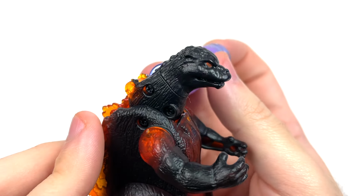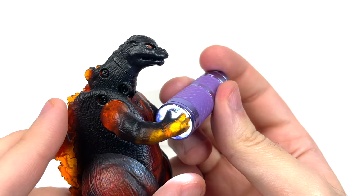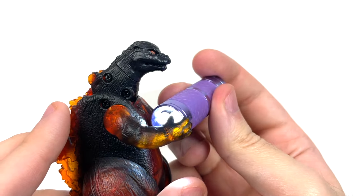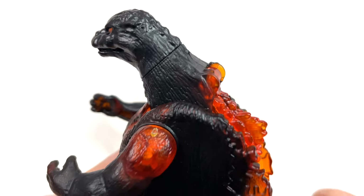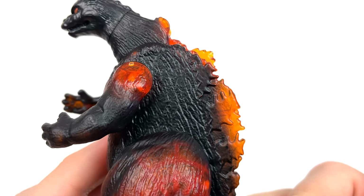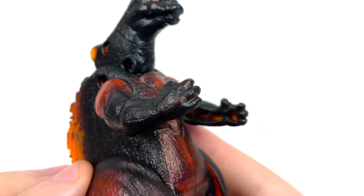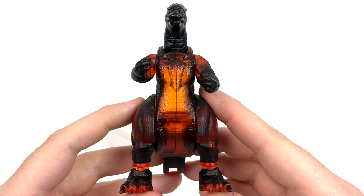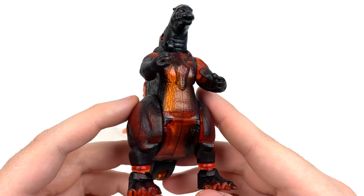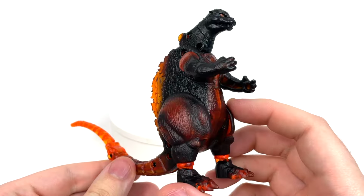I wish the head was a bit more translucent, seeing as how the arms just look too damn cool with the black paint over them. I'm not even going to say I understand why, because I just don't. The detailing is going to be about the same as the original. Godzilla's still going to have this doofy looking face and these chunky little goji paws. It's just this time he's outfitted with patches of black paint on a translucent orange base. So again, things just look cooler.